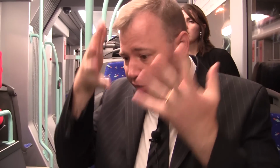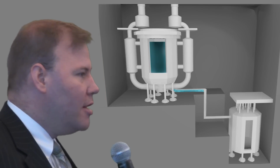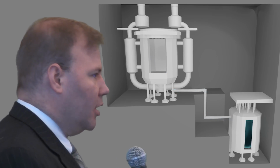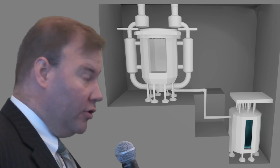If something happens where that fuel drains away from that graphite, criticality is no longer possible. The reactor's subcritical fission stops, and there's no way to restart it without reloading the fuel back into the core. This is such a remarkable feature, and it really is unique to having this liquid fuel form and to having something that can operate at standard pressure. You can't do this in solid fuel. If you do this in solid fuel, it's called a meltdown.